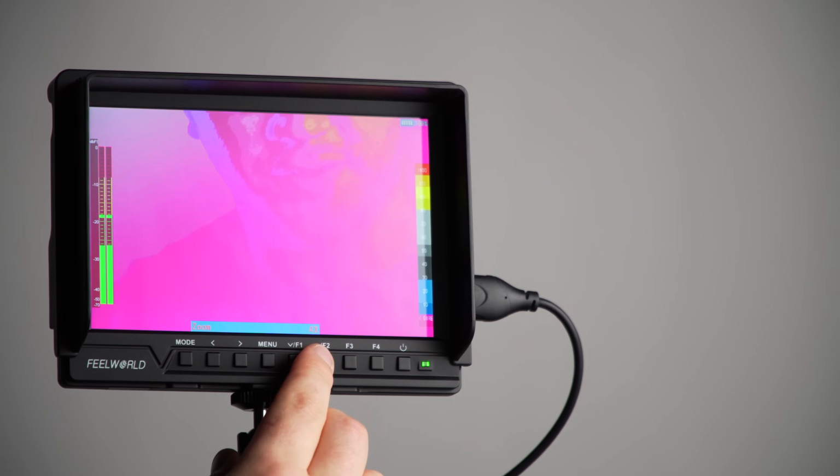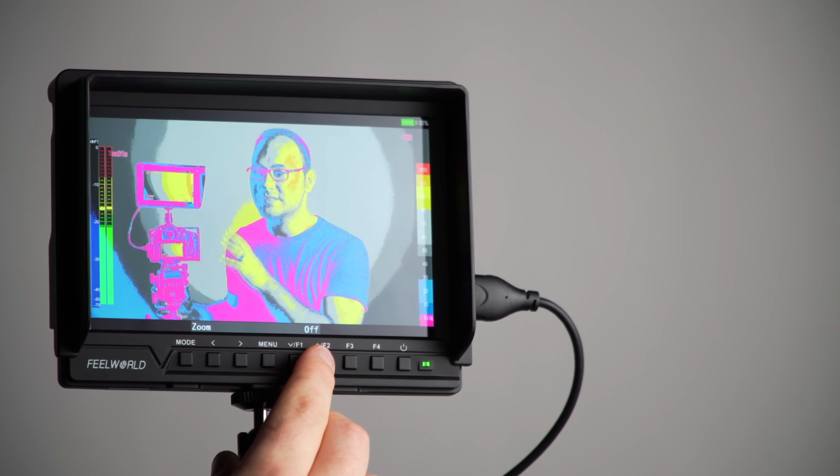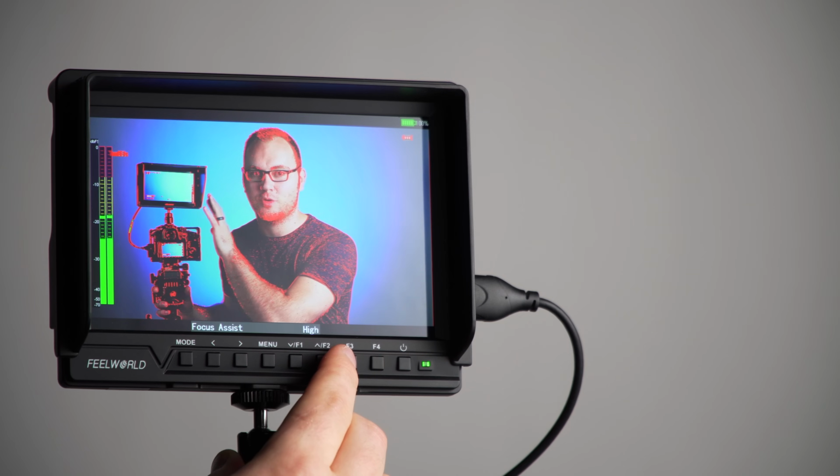If you pick one of these up, you'll get the monitor itself, a bracket that mounts the Velcro hood, which works great, and a mount and an HDMI cable. And then we can set up the 4 function buttons, which can be controlled with the 4 function buttons on the front of the monitor.